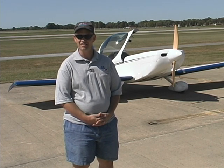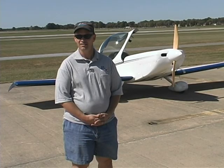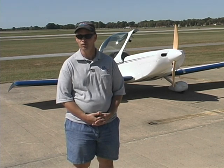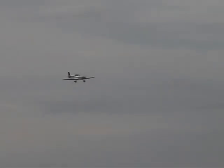It has the Dan Deal fixed gear. It's in a tail dragger configuration, as you can see. It's pretty light, between 610 and 620, which is a pretty good weight for a 2180 Volkswagen engine to be pulling around. Our cruise speed is about 160 down low, turning about 3,400 RPM. We like to sometimes turn it back to about 3,250 and cruise about 150, 153 miles an hour.